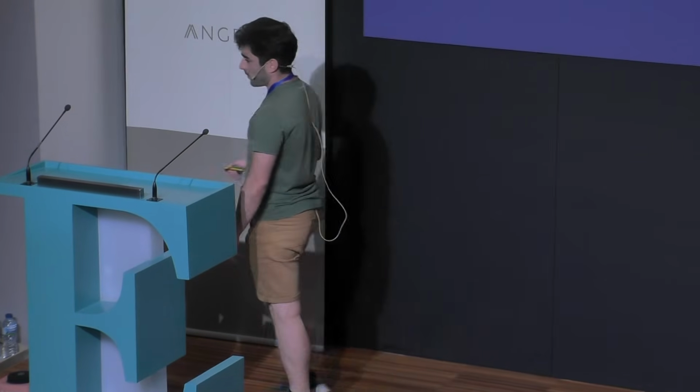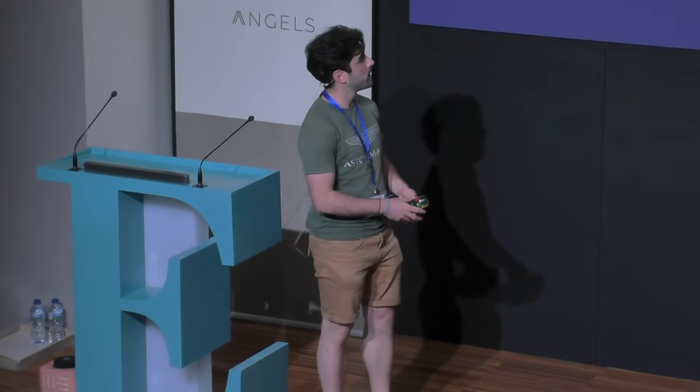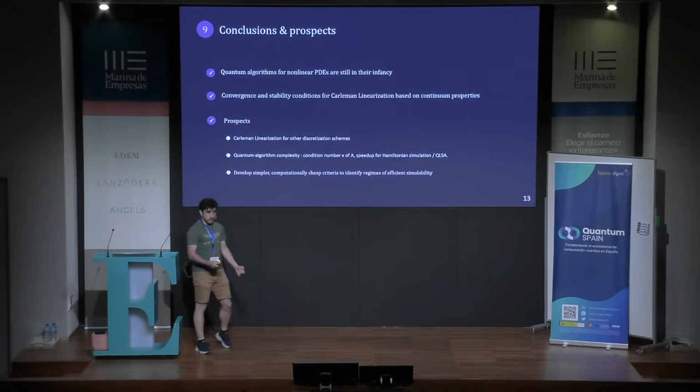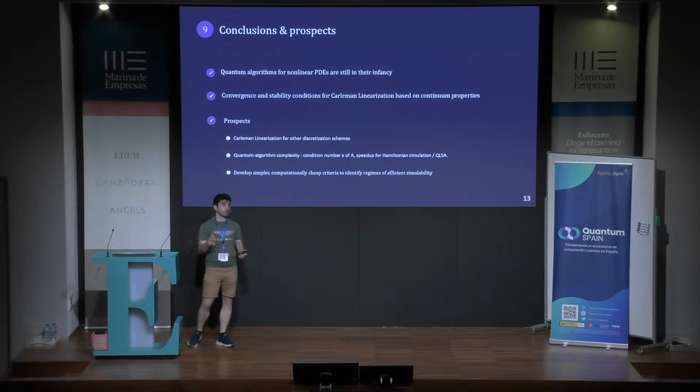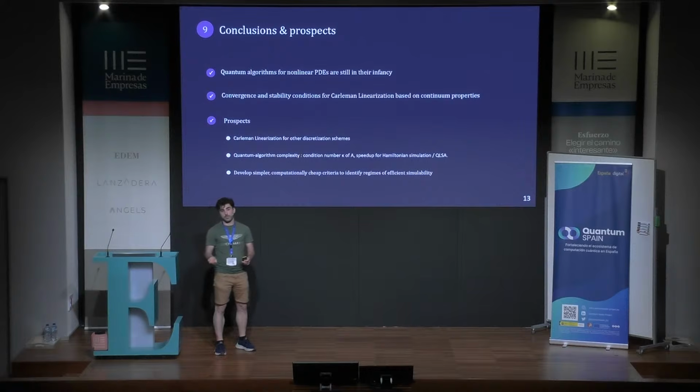So for future prospects, there are a lot of ways of discretizing these nonlinear PDEs. An interesting idea would be analyzing this Carleman generalization for all these protocols, for all these schemes, and also trying to understand and compute the quantum algorithm complexity, which depends on the quantum algorithm, but depends on the condition number, on the norm of the Carleman matrix, for instance. And regarding this talk, it will also be interesting to try to obtain a condition R lower than 1, less restrictive than the ones we have.